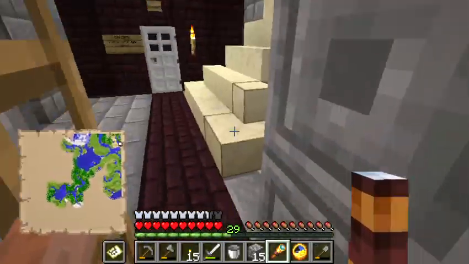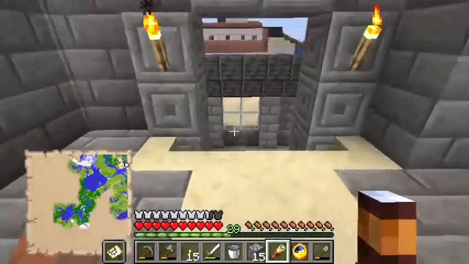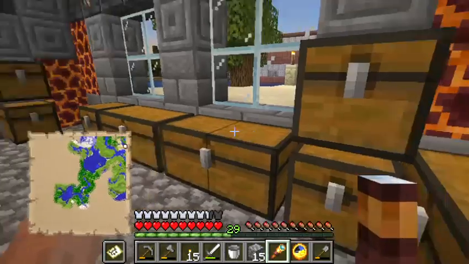Did I finally manage to get that stupid villager to leave? Well, he's not in here. I didn't see him in my room either. Or maybe he got lost in the nether portal.